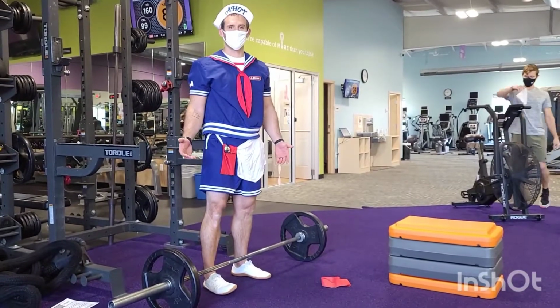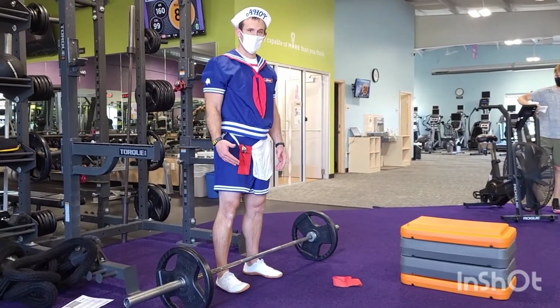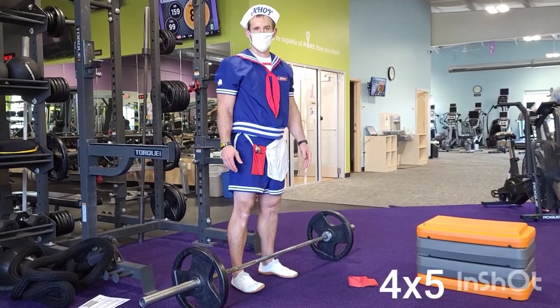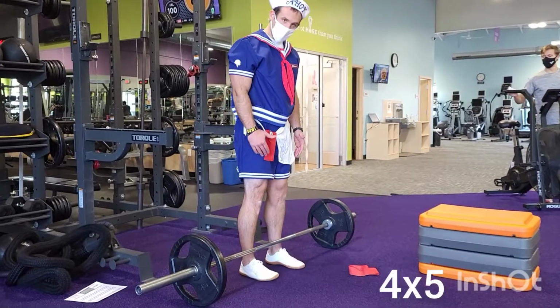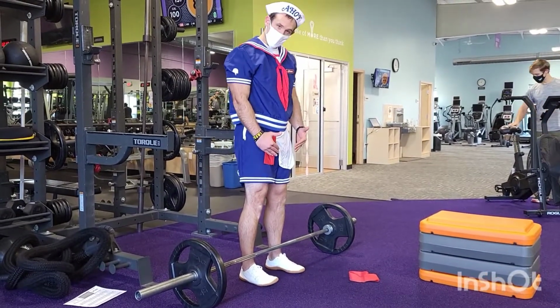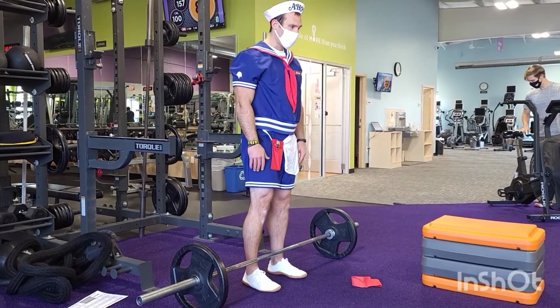All right guys, group number 2, more lower body focus. We're going to start off with the deadlift, move to a single leg squat to a box, and then finish with a dead bug. So when we set up with that barbell, when I look down, that barbell should intersect the midfoot.